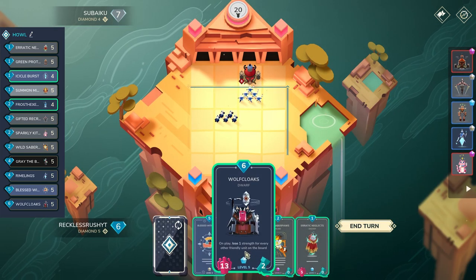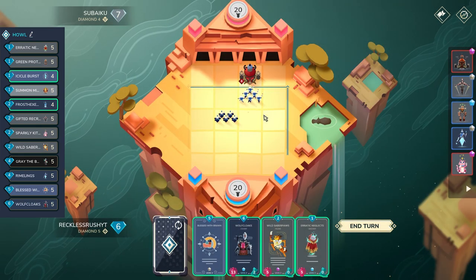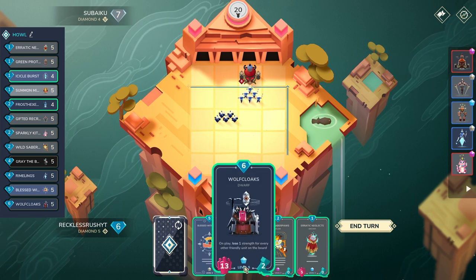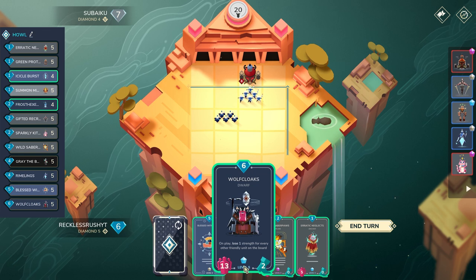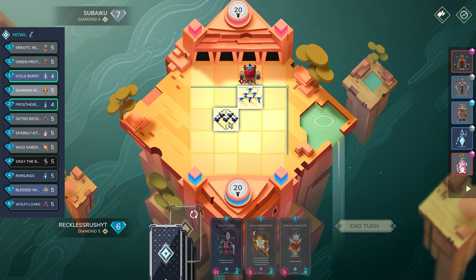Do we just do this? Do we just do this, really? Or do we do Blessed Brawn? If we do Blessed Brawn, that's going to be 16 damage. Or we can do Wolf Cloaks for 11. But we're just going to lose frontline. If we lose frontline, I think we kind of just lose the game. So let's not do that.